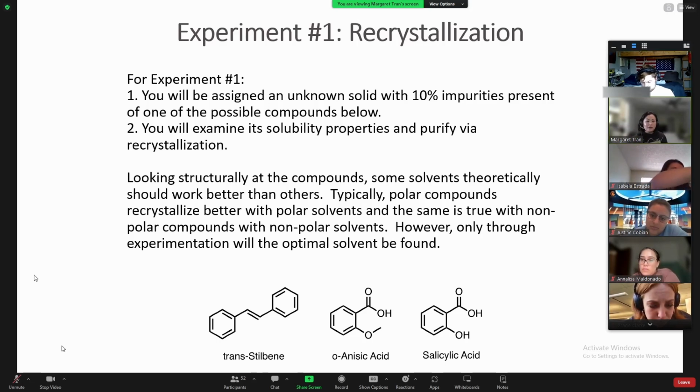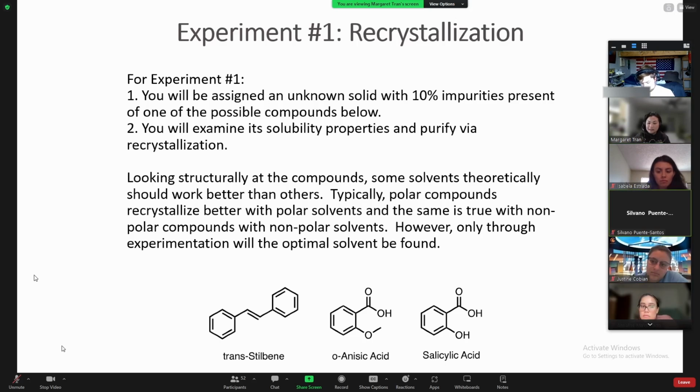Theoretically, right? What about anisic acid? Name a solvent that would theoretically work for that. Let me give you a hint. No, there's no wrong answer for anisic acid. What would you say? Anything but pentane. Diethyl ether works as well. Diethyl ether is a polar solvent, right? So with that, you would say that's a polar solvent. Therefore, it should interact with that carboxylic acid or that ether group on the anisic acid.